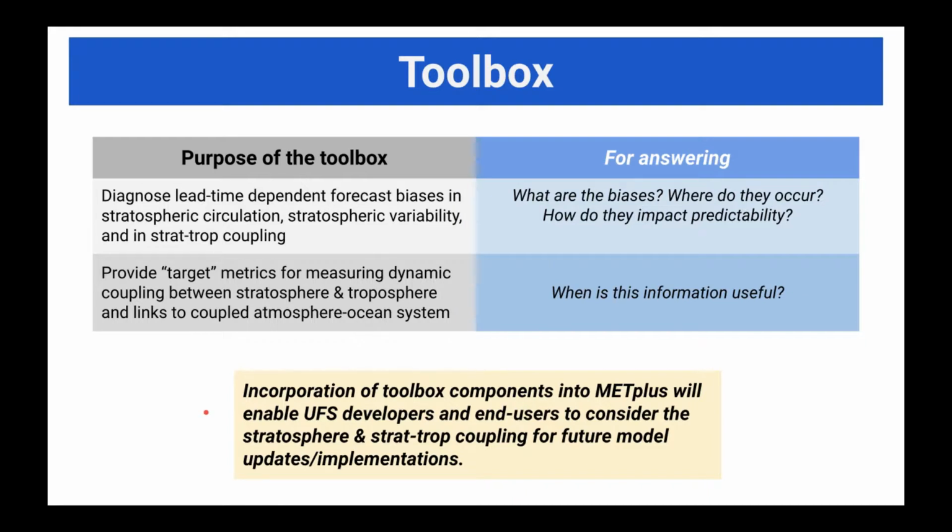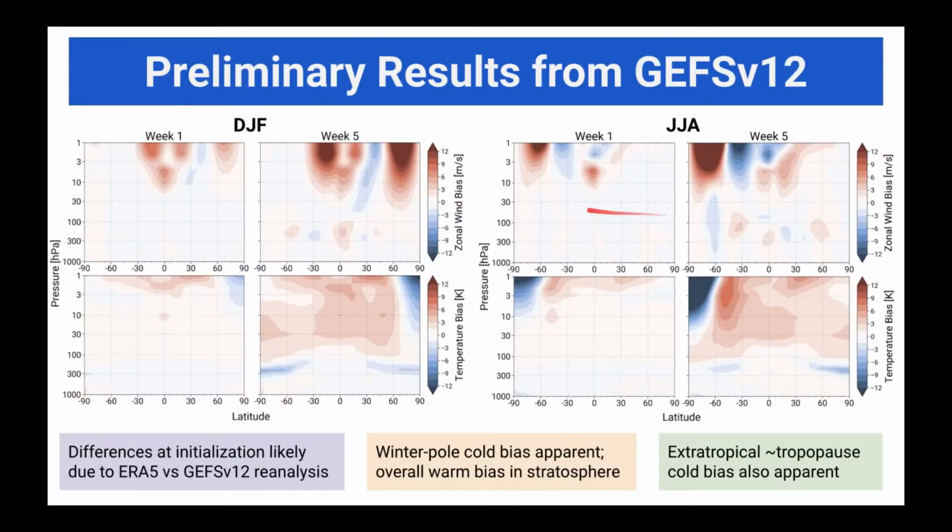And this is particularly important because one of our ultimate goals and final deliverables is to incorporate our toolbox into MET+. So if you're not familiar, MET+ is a verification framework that's developed by the Developmental Testbed Center, and it's going to be a component of NOAA's UFS. And so essentially as a component of UFS, MET+ is going to be a singular unified framework from which developers and end users will be able to evaluate any and all aspects of the UFS.